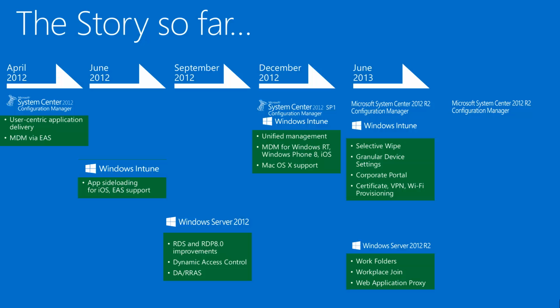In June, along came the Configuration Manager R2 version. Now again, this built on the integration that was provided for Windows InTune in Service Pack 1, and gave us a much deeper set of control. So rather than relying on just purely the EAS or the ActiveSync policies to provide things like PIN and password enforcement on devices, we now gained a lot more granular set of controls over the device.